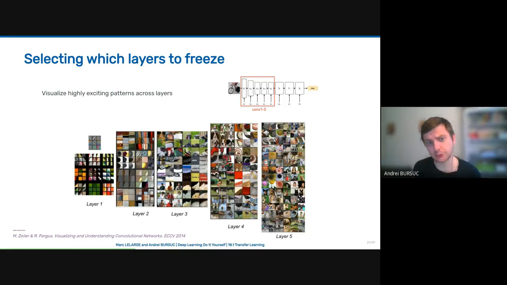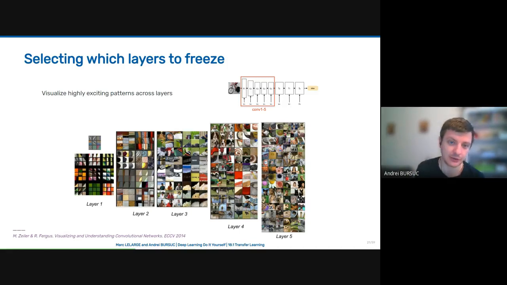So we can see that this corresponds to very raw low-level features. When we go higher in the network, we can no longer visualize the filters because they are not in 3D. They have a depth of 128, 256, or 512. So we cannot actually visualize the filters, but we can still visualize the patches that activate this filter the most.